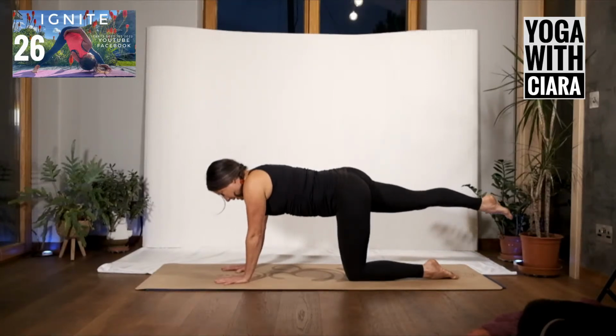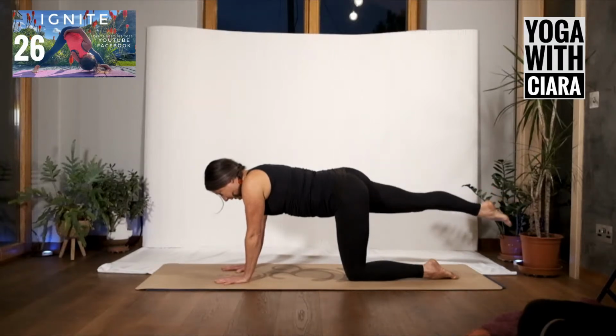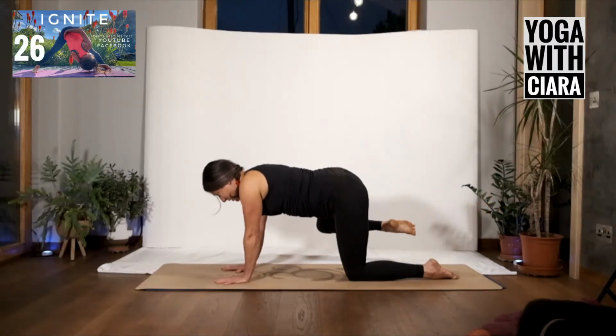And I'm just letting my legs swing like a pendulum. Knee comes in, leg goes back. In and back. Nice.